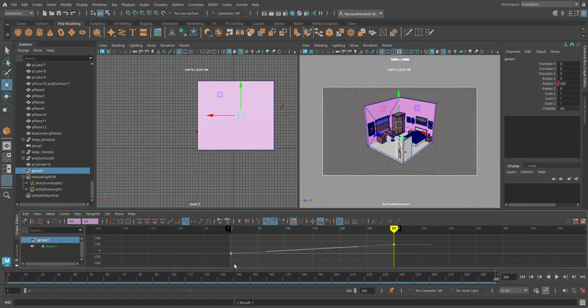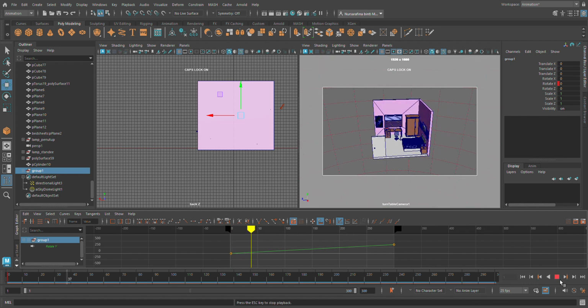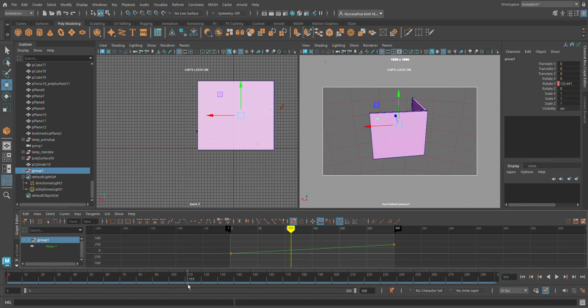Your graph will automatically become straight, and then your 360 rotation will have a consistent and constant speed. It means if your output video loops, it will loop continuously at the same speed. Now we have finished setting up the graph.